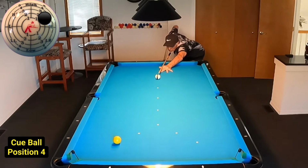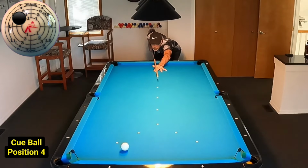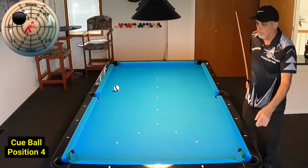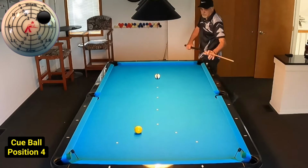I want to point out here that as I bring the cue ball further back away from the object ball, the degree of difficulty is greater. This is why I like an incremental type exercise. It challenges us with tougher and tougher shots as we progress through the exercise.